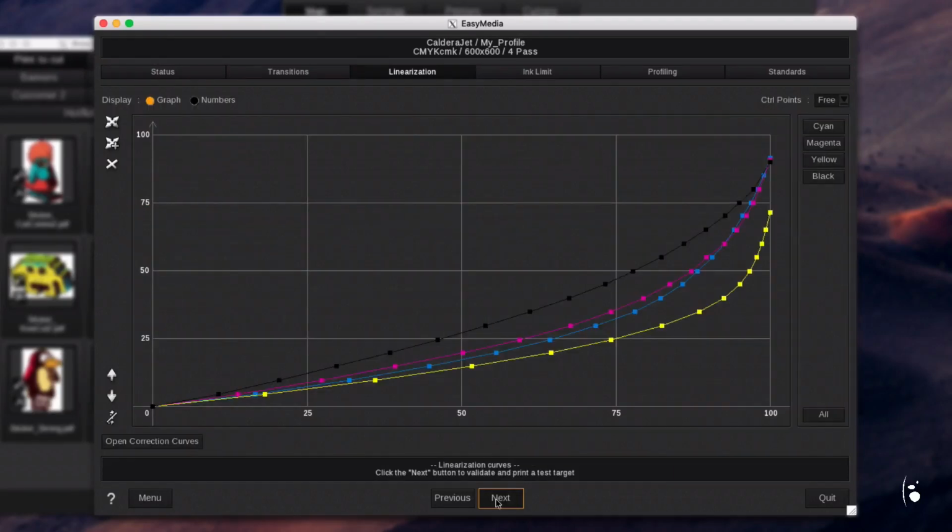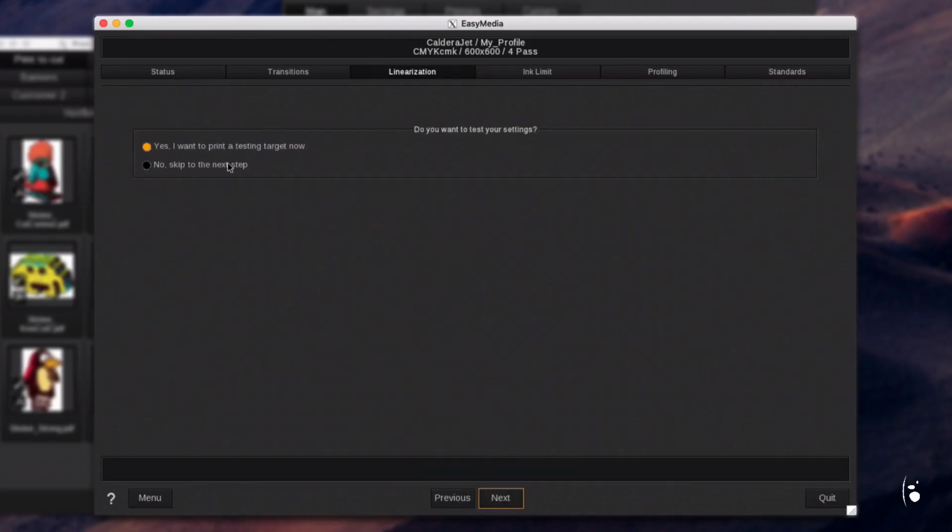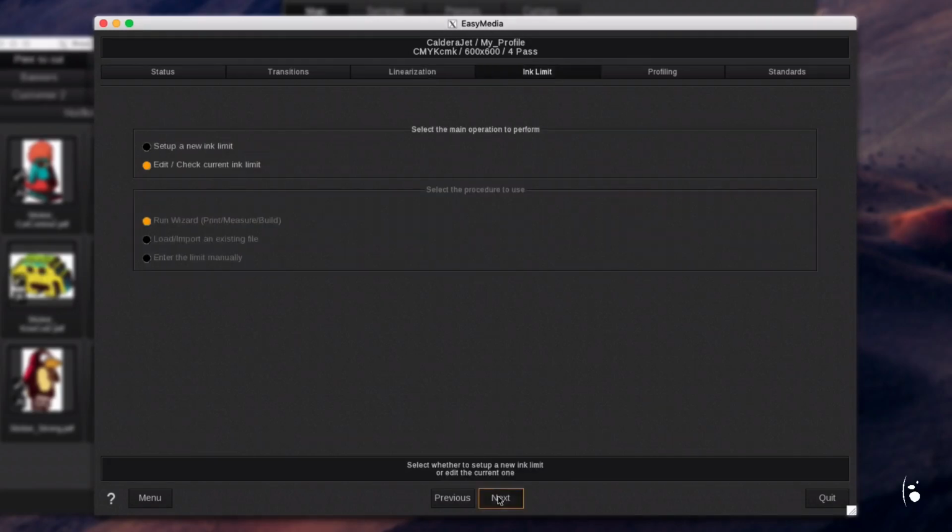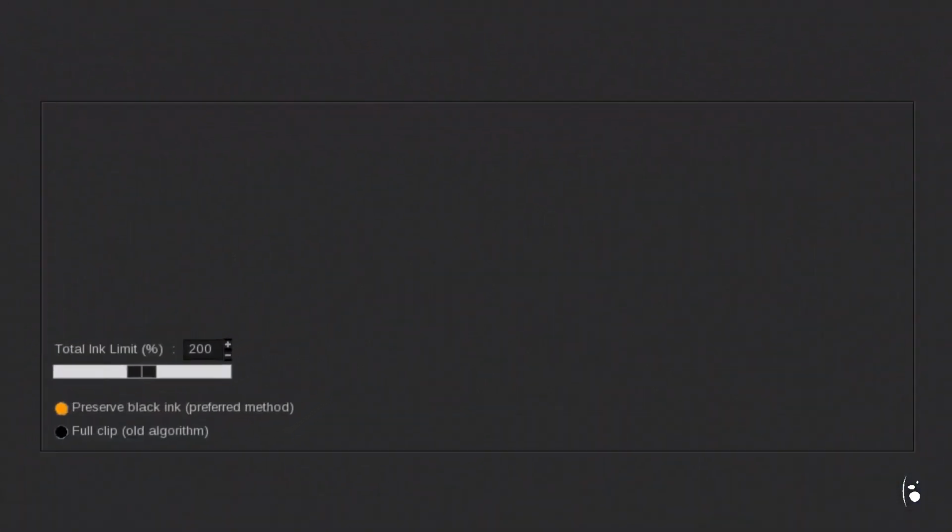You can also optimize the ink consumption and avoid poor effects on your prints by tweaking the linearization curves. The latest Caldera version 12 includes a new algorithm allowing you to generate dynamic linearization curves, which will ensure best gradients and color smoothness, even in difficult situations. A specific dynamic target will allow you to set up your global ink limit.